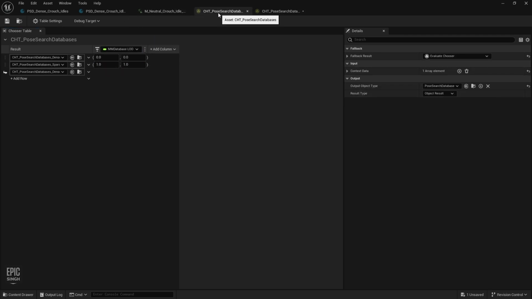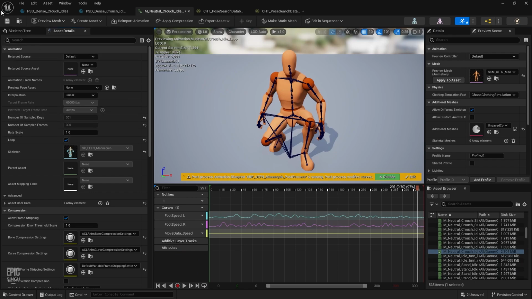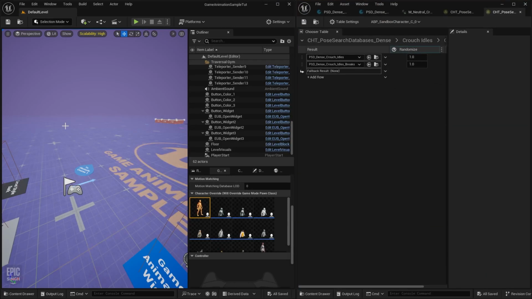So one thing I want to mention, just make sure that the crouch idle loop is set to not loop, because for example if it is set to loop, you will see what happens. Let me just put it right here.